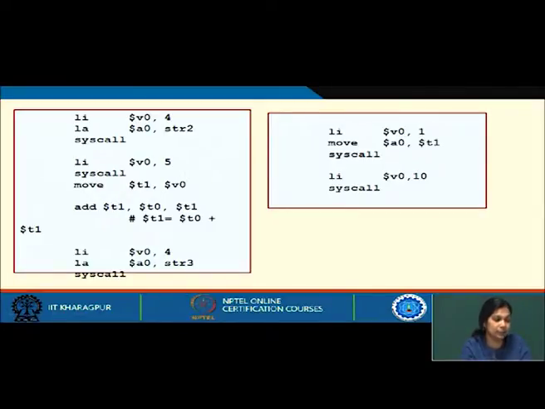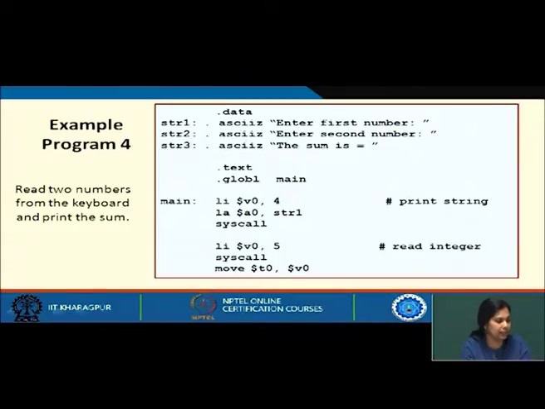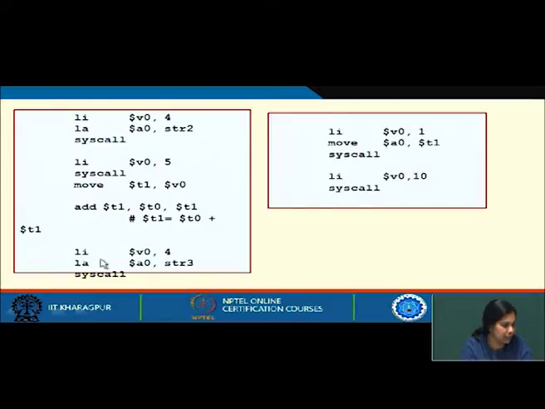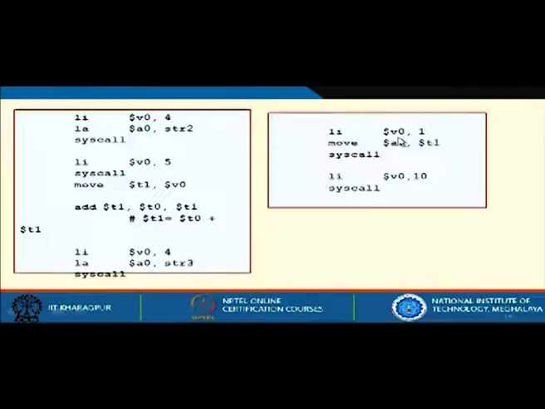Now I will display the result. Again, for displaying the result, I have to print the sum is this. So I load an immediate value 4 and the string str3 in A0, and I do a syscall. This will display the sum is. For displaying an integer, I have to load 1 in V0, and then the number that needs to be displayed.